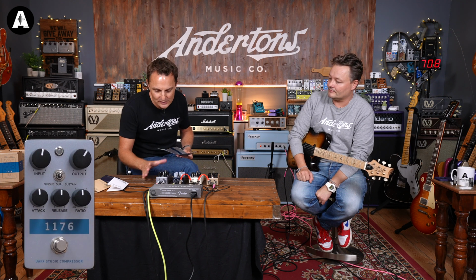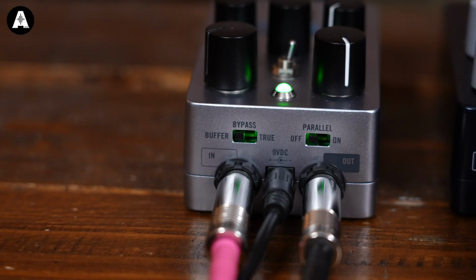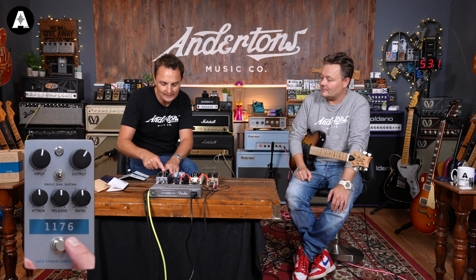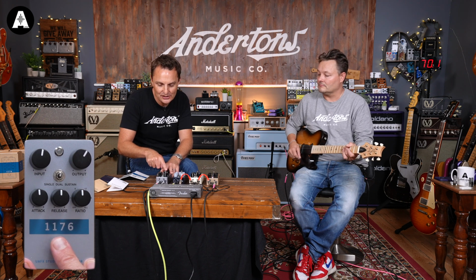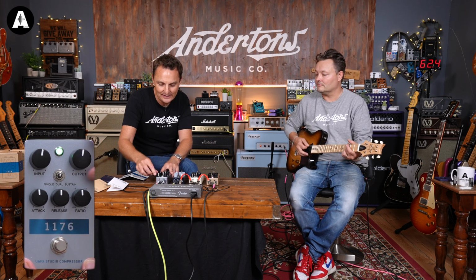All the rest of the controls are pretty normal compression controls, and then on the back you can switch the compressor from a parallel mode, where you're still hearing a little bit of the dry signal and the compressed signal together, versus a series mode where you're dumping the whole signal through the compression chain. There's also the option to switch between a buffered bypass and true bypass mode. In this particular demo, it's not really going to make any difference. So let's just turn it on and see what it sounds like.